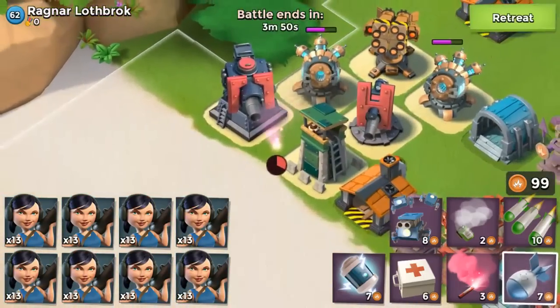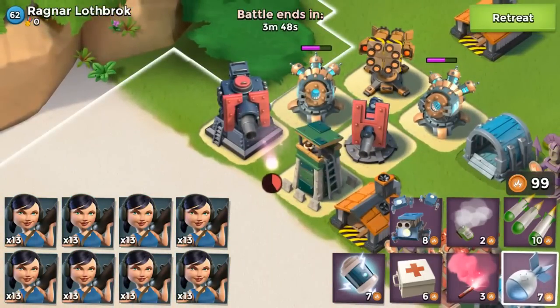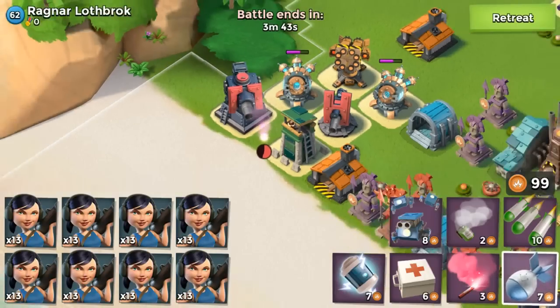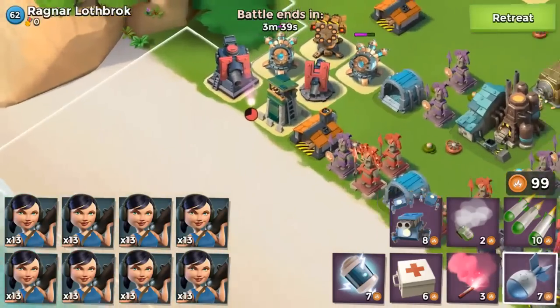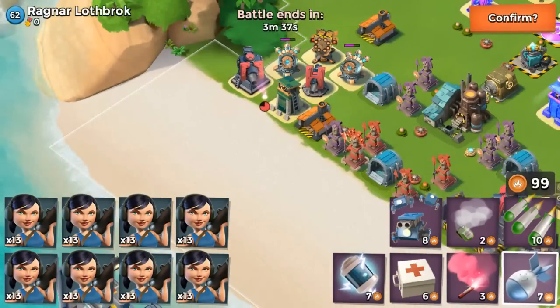If I parked right there where that flare is, they would take the shock launcher, and then either the sniper tower or the cannon, whichever is closest to them. It's a bit of a crapshoot at that point, but they're only single shot defenses, so we don't care.